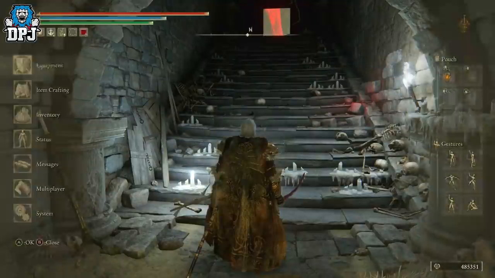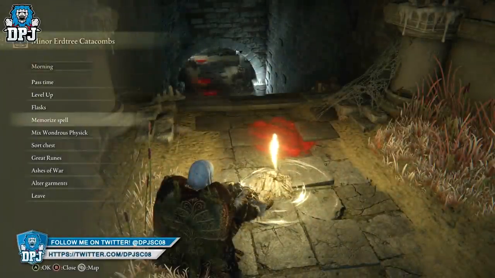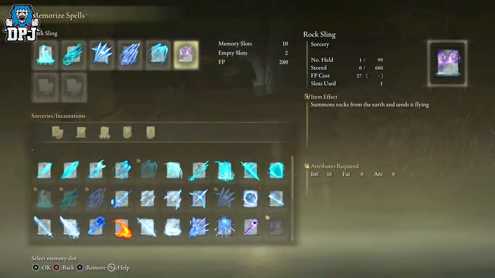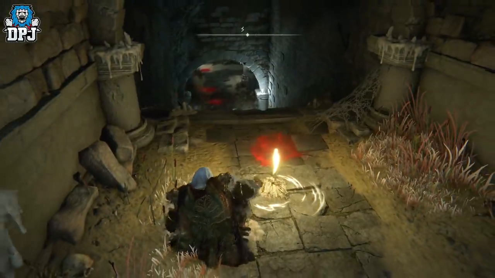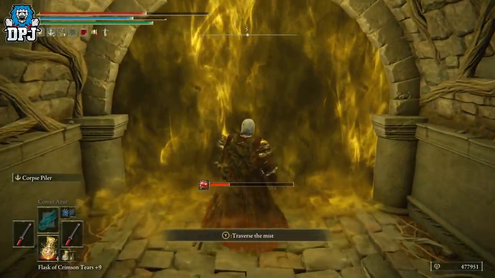You also, guys, need one spell, which is the Rock Sling, which I'll show you right now. Here is this one right here, which is also straightforward to get. You can get this more or less at the start of the game. Summon rocks from the earth and send it flying.